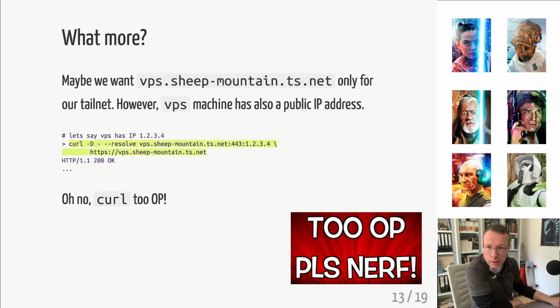And indeed, our Apache server will honor this request and give a response. This is not exactly what we want. We do not want our VPS sheepmountain server to be accessible from anywhere on the internet. Curl is simply too powerful here. Should consider nerfing this specter.